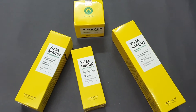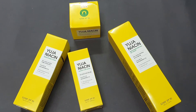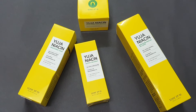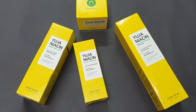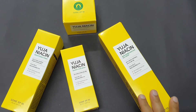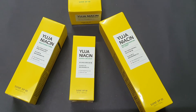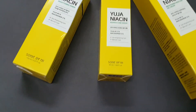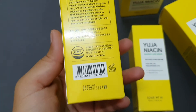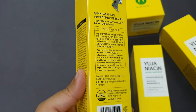Why is this effective? If you have dry skin and you're moving around, there are UV rays everywhere that can go deeper into your skin. Because your skin is dry, you get all kinds of spots and your skin starts looking not really clear. That's why it's better to use this product. Yuja is from Some By Me, which is a Korean brand — and Korean brands are usually very effective for skin.